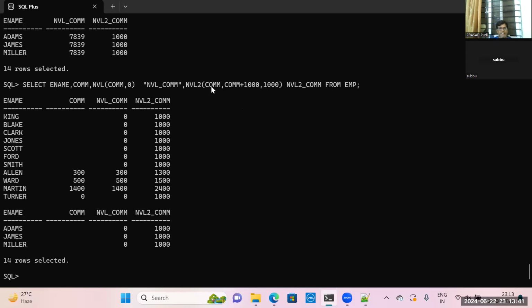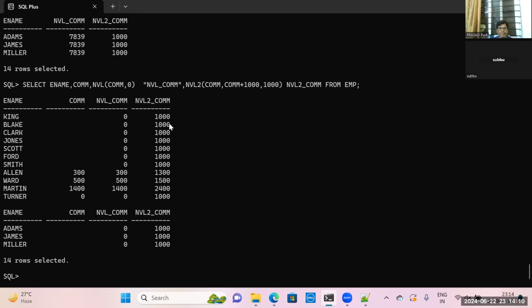Earlier with NVL, only first parameter and second parameter we were giving. Just think about the difference between NVL and NVL2. NVL has 2 parameters, NVL2 has 3 parameters.